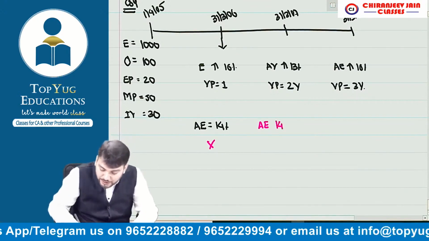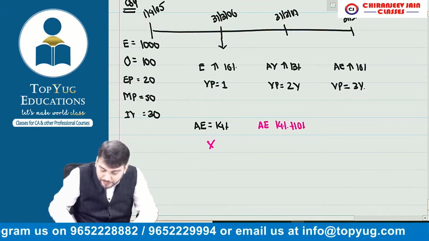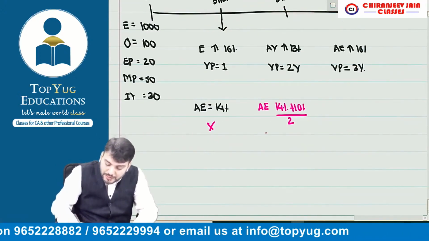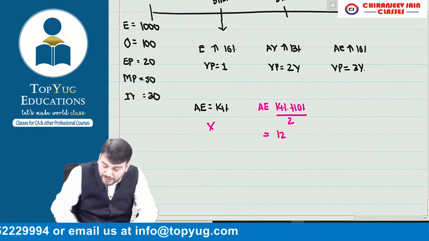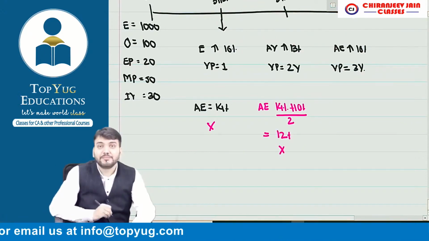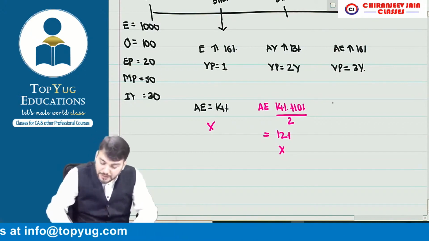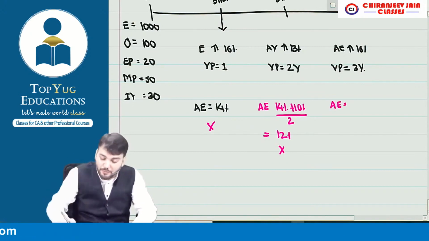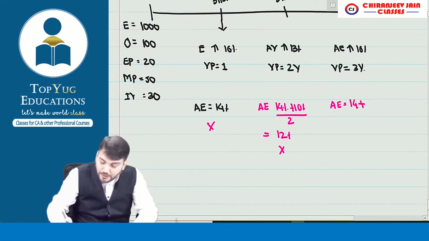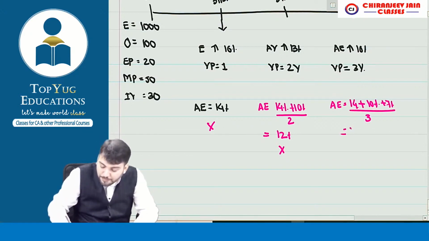So it is 14% plus 10% divide by 2. ये कितना आया बताओ? 14% plus 10% divided by 2, 12%, means condition not satisfied. Then actual earning means average actual earning of 3 years will be how much? So 14% plus 10% plus 7% divide by 3 is equal to how much? Check करेंगे. It is 10.33. Means condition is satisfied.